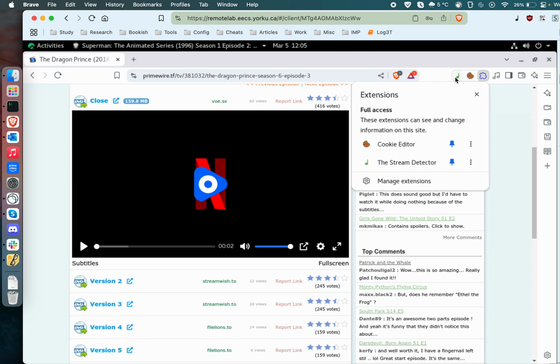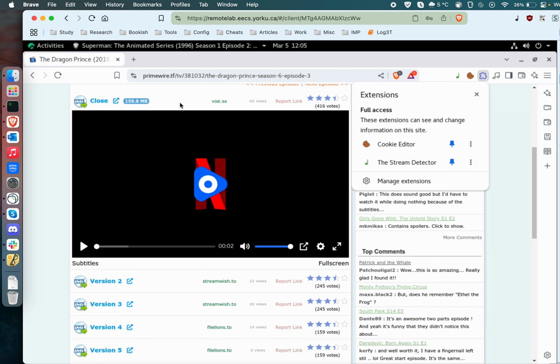And what this does is it basically checks the media requests that your browser sends for your media to be played. When you tell your browser to play a particular media, what the browser does underneath is it sends GET requests to the remote address, which is not this address, by the way.